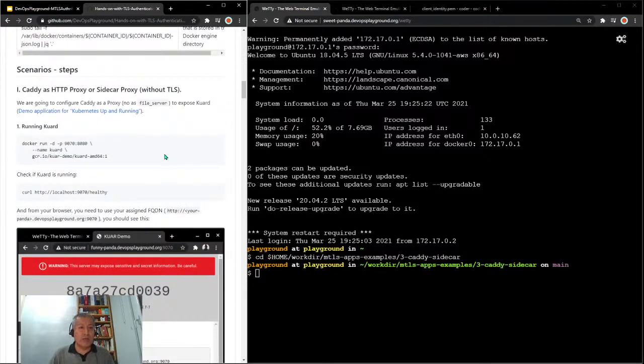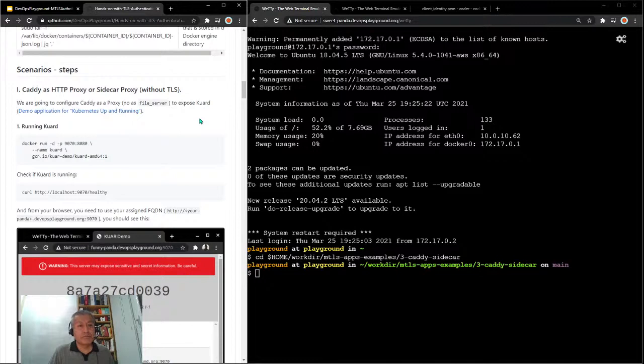We are going to use Caddy as a proxy, not as a file server, to expose a sample application. As the application, a business application, we will use Quart, a demo application for Kubernetes Up and Running, written by Kelsey Hightower, I think. We are going to download Quart and run it in one container, then download the Caddy image and run Caddy in another separate container.